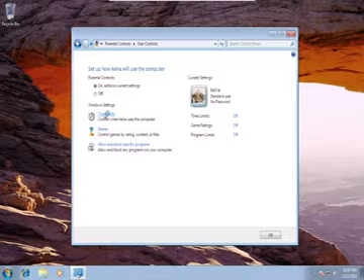So, time limits. Control when Kira can use the computer. This is a good tool because, especially if you've got younger kids, and they should be in bed at 8 o'clock at night, and you don't want them up and about.